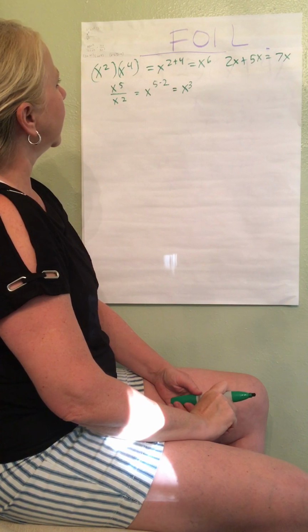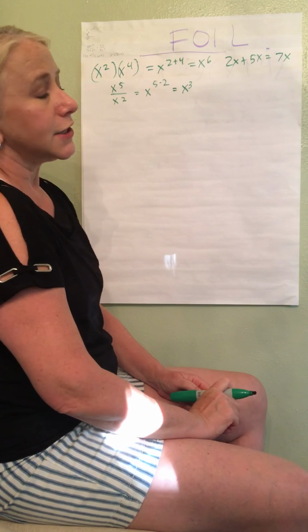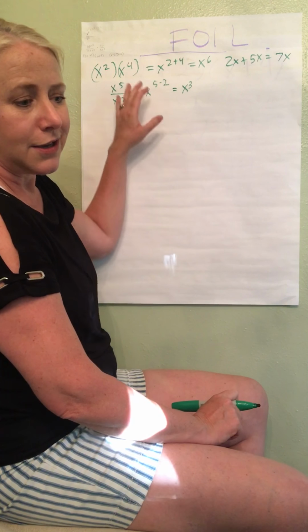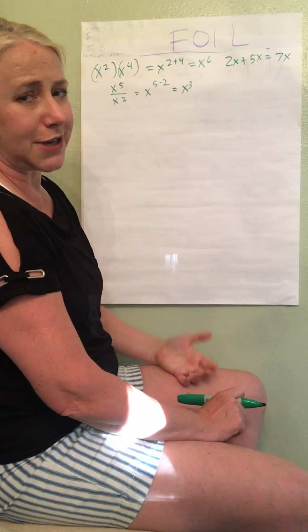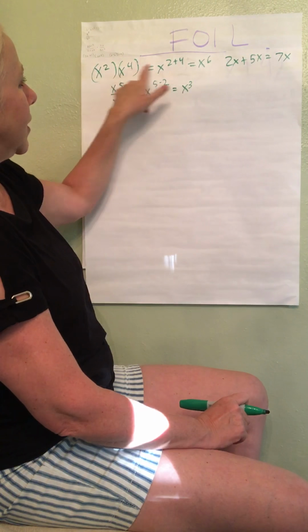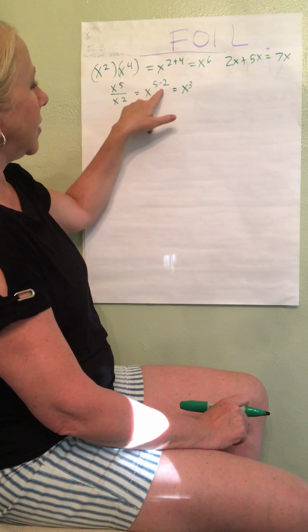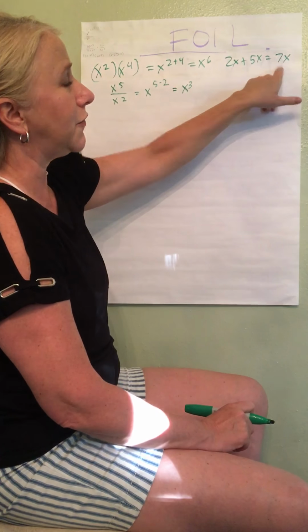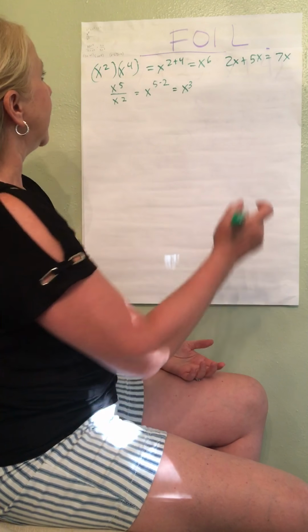One other thing that I think is really important is to remember how to simplify expressions. If you can get these 3 concepts down, when you multiply terms with exponents, you add them. When you divide them, you subtract them. And then when you add like terms, you just take the coefficient and add it. Then you can simplify just about anything.